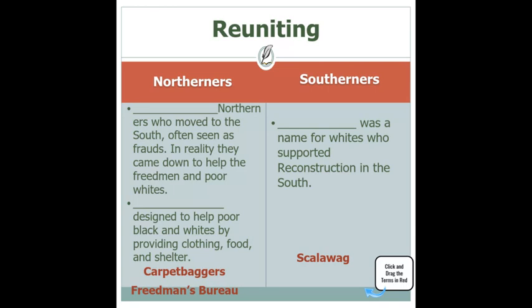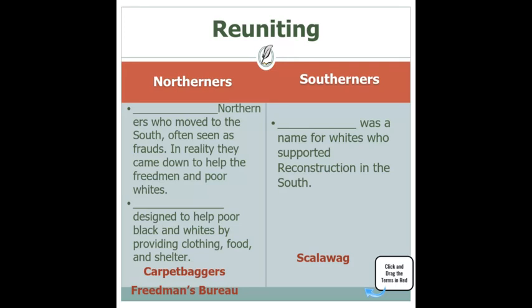Well, the next thing that you need to know is what a scallywag is. And when we think of scallywag, we kind of think of pirates and stuff. But there were various groups of Republicans that had different issues they supported. We already talked about carpetbaggers moving to the South to help with Reconstruction, but a scallywag was someone who already lived in the South and were small farm owners who supported Reconstruction.